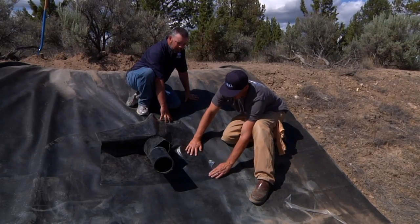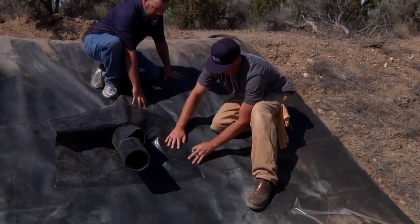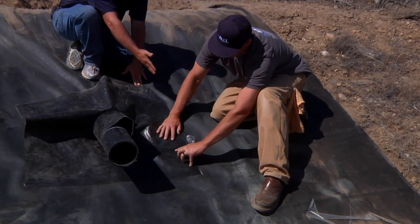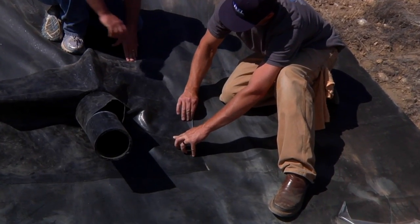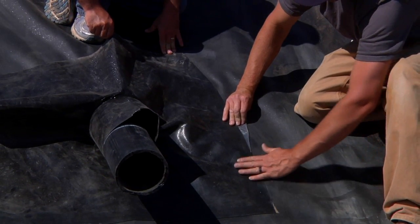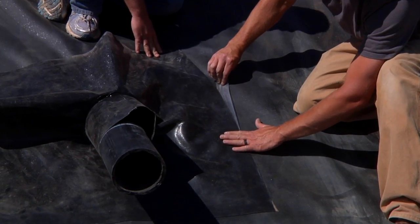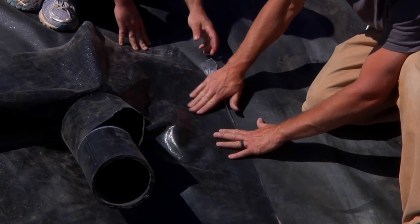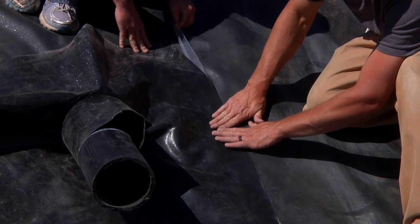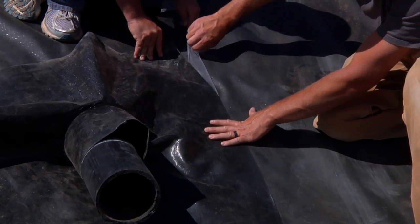We've moved on to the side of the boot. It's helpful here if you have an extra set of hands to hold this. If you'll notice, the boot is not coming up perfectly flat. We're starting to form a crease up here on the top of the boot. This is normal, and we want that. So as I hold it here, Travis is just doing the same thing that he did on the bottom of the boot, and we want to get a nice flat seal straight up the side.